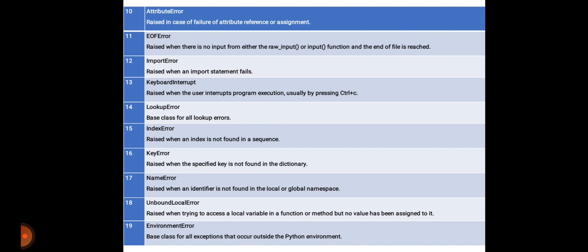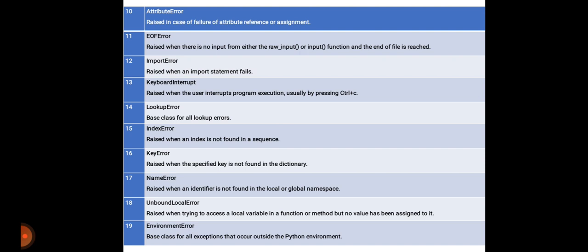Then IOError. This error occurs when an input or output operation fails, such as the print statement or the open function, when trying to open a file which does not exist. Then OSError, which occurs with operating system related errors.